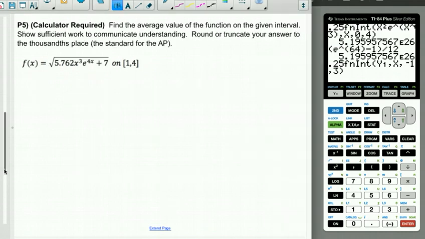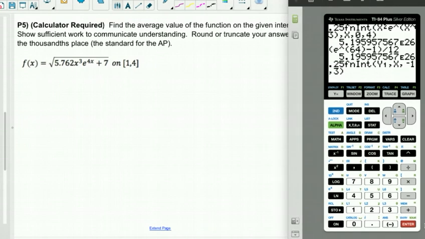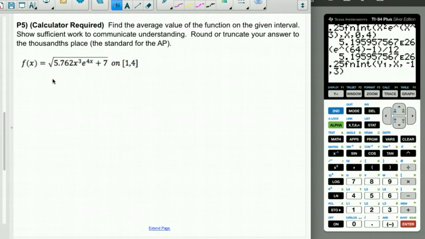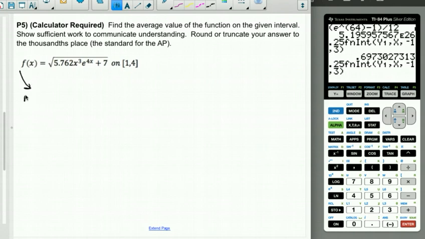While we're waiting for that to happen, we're going to go set up the next one, right? So P5, same thing. And again, hopefully at some point this calculator gives us an answer. I don't know why it's the laggiest calculator that's ever calculated. Anyway, while we're waiting, we're going to go ahead and set up P5. Now, if this did happen to you on an AP, like let's say your calculator tragically lagged and you couldn't get an answer, you'd still get lots of the points for actually setting up the information, right? So my average value is going to be 1 over 4 minus 1, the integral of this ugly monstrosity.